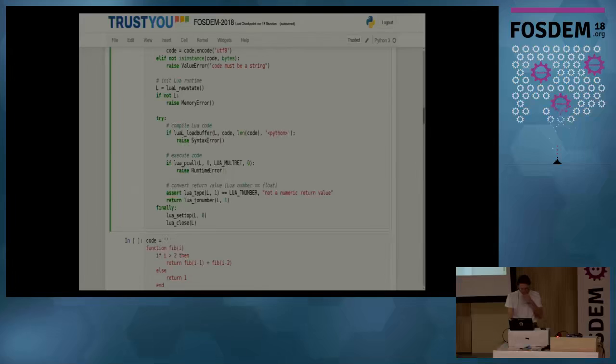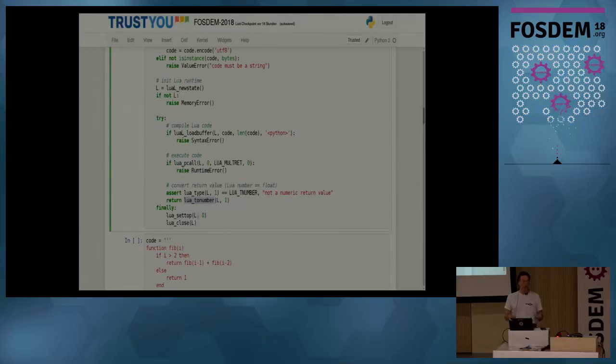And then just for simplicity, what I'm expecting back here from that code is some number output. And I convert that number into a Python object here, explicitly because I have to extract the number from the Lua runtime. It's actually a float, a double, a C double, what I get back, and then Cython converts that C double into a Python object again. Okay? So that's what happens here. In the end, some cleanup, clear the stack, close the runtime, that's it. So that's all I need to execute code in Lua.